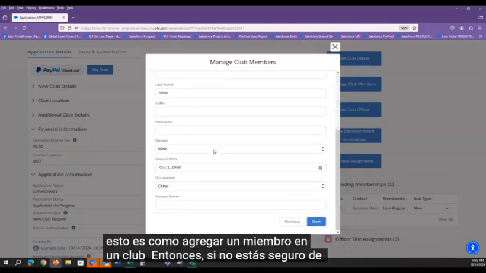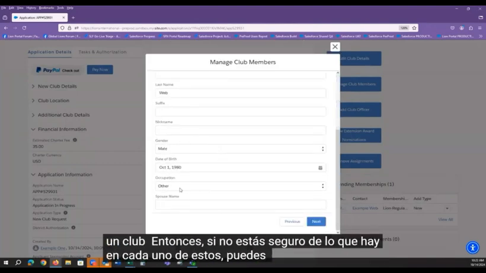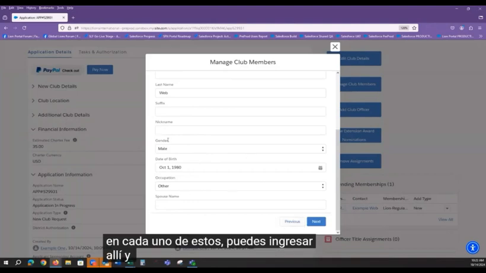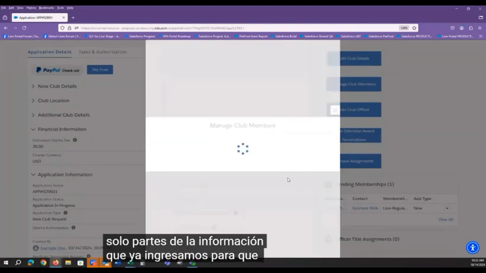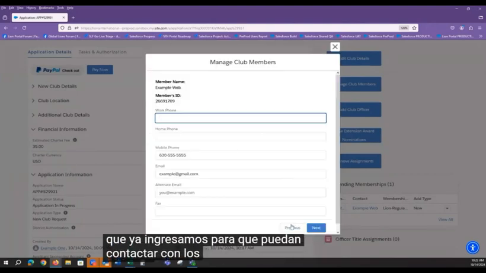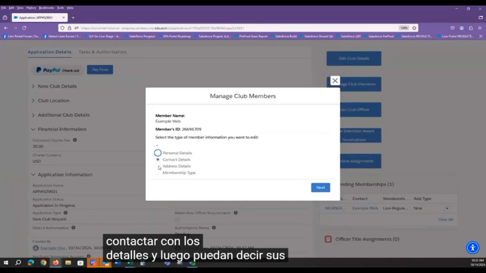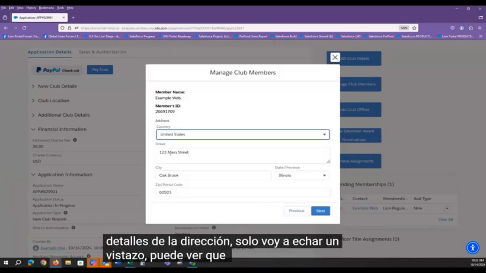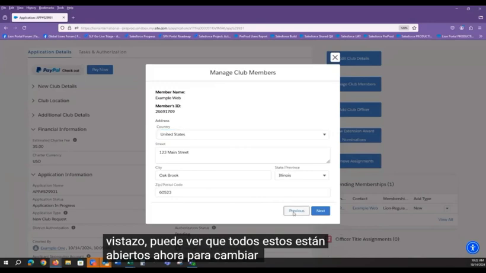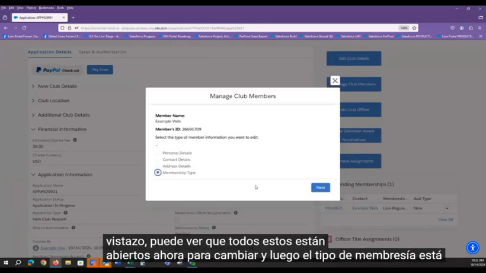So if you're not sure what's in each of these, you could just go in there and take a peek. It's just pieces of the information that we've already entered. And you can see that all of these are open now to change, and then membership type.